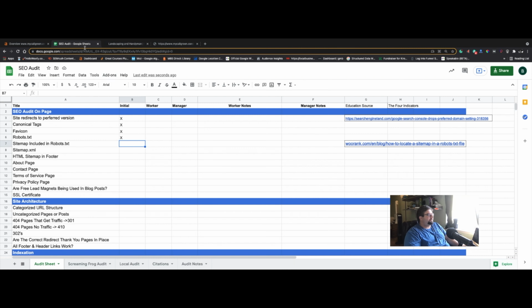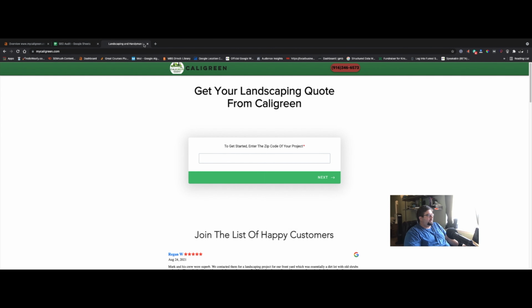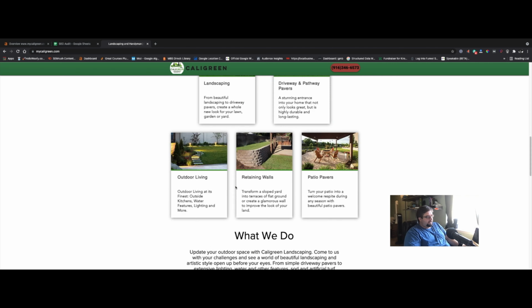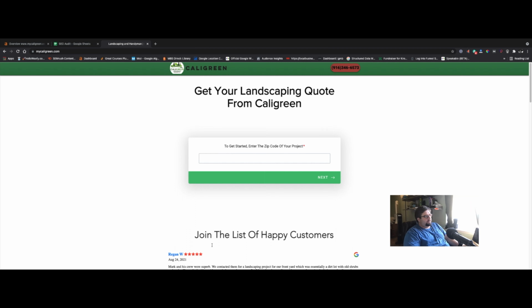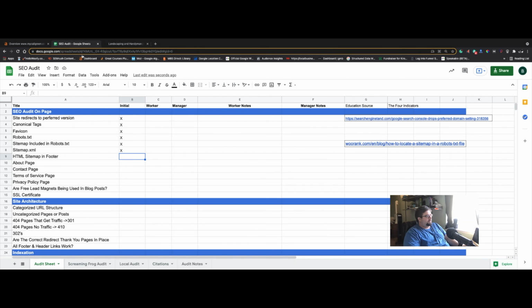Okay. So we got sitemap including the robots TXT. We got XML sitemap here. And so those are good to know. Now let's see if the sitemap is in the URL. It is not. Okie dokie. The reason we do that is just helps Google find the website a little bit faster. I don't think it's a killer, but it's nice to have.